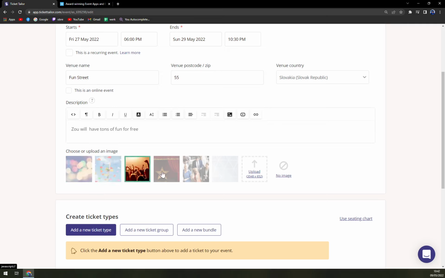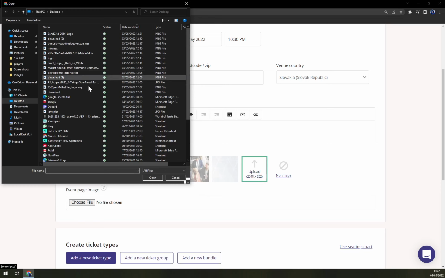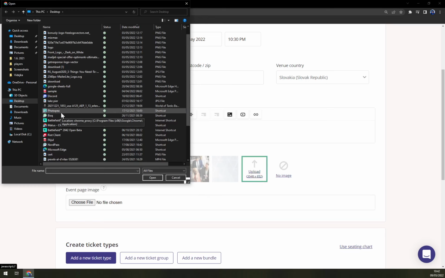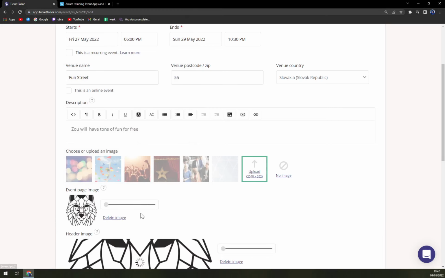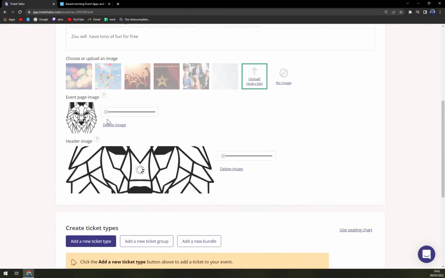We can choose or upload an image. With upload, easily you can just use any type of file like I'm using right now. The little wolf.